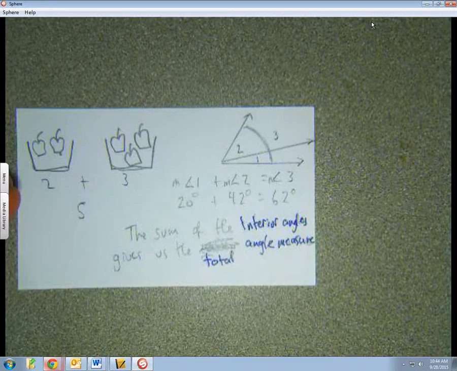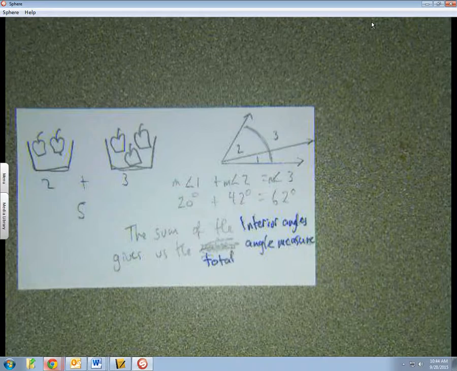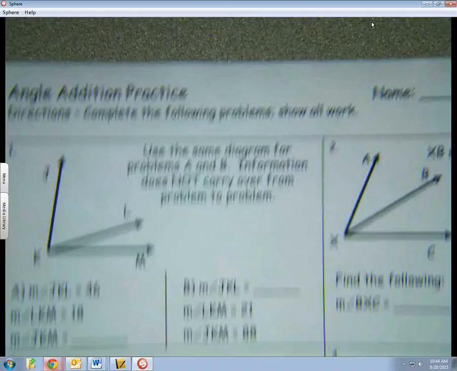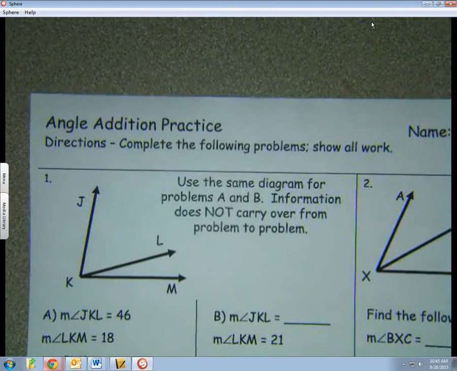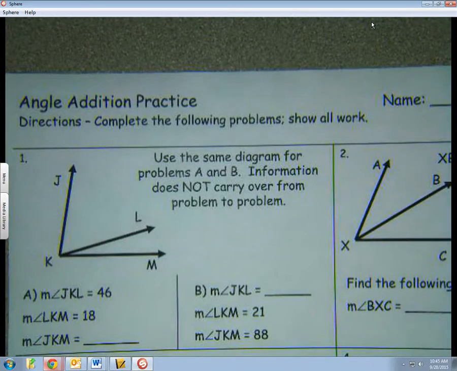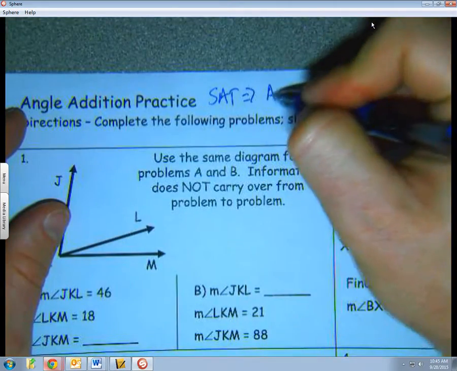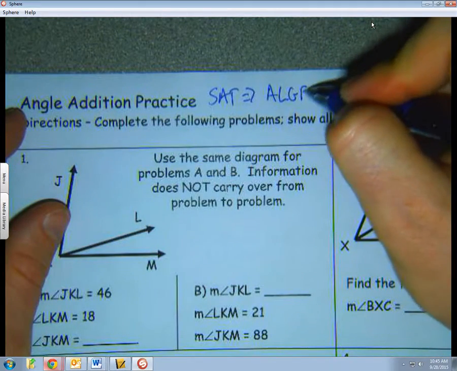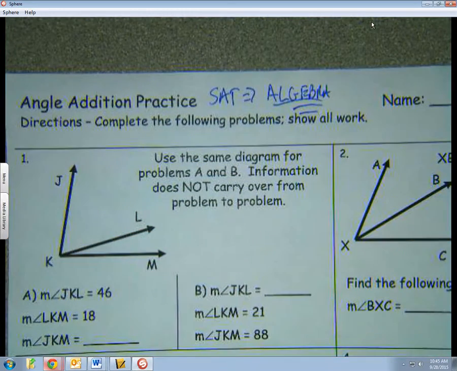Okay, so that's that. And there's a worksheet that we have to practice this. And I'm really glad we are practicing this because there are some algebra concepts on here, and the new SAT, one of the measuring sticks for how well we're doing as a school and as students and as educators, is the new SAT. And on the new SAT there's a lot of algebra. So strengthening that algebra muscle is in our best interest, and we'll get plenty of cracks at it.